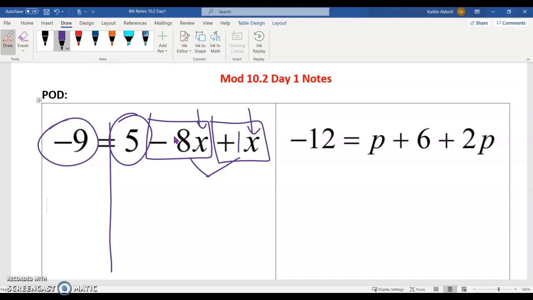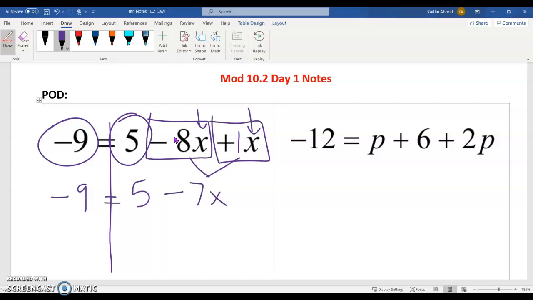So I have -8 plus 1, which will get me, they're different signs, so I have to subtract. So I'm going to do -8 minus 1 gets me 7. Keep the sign of the larger number. It is going to be 8. So I'm going to bring down this -9, didn't touch it. Bring down the 5, didn't touch it. And so now it's going to be -7x.